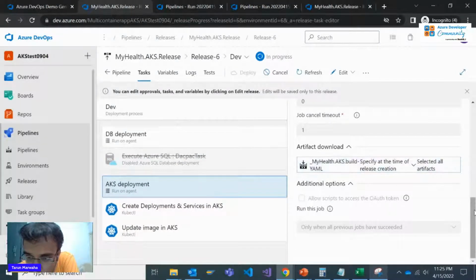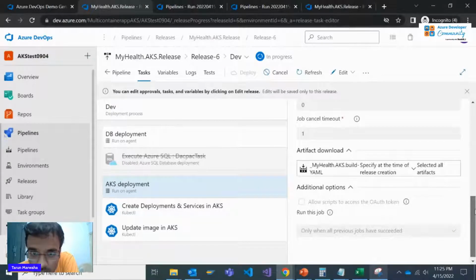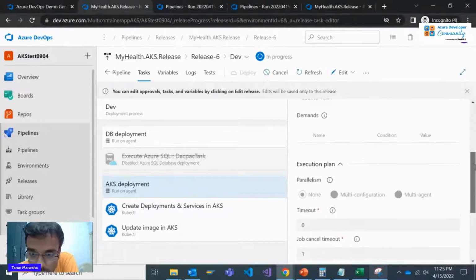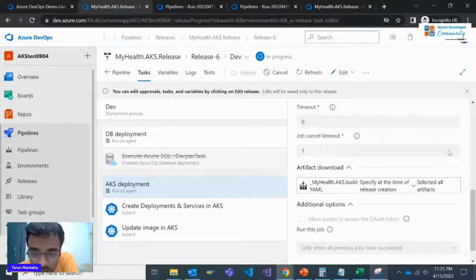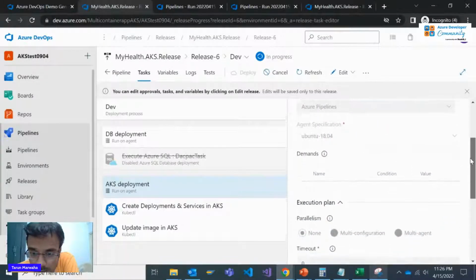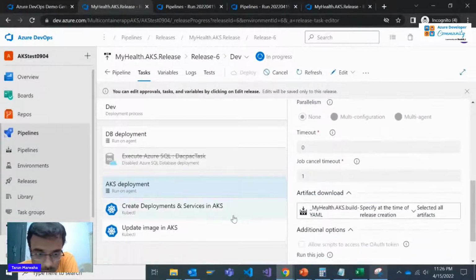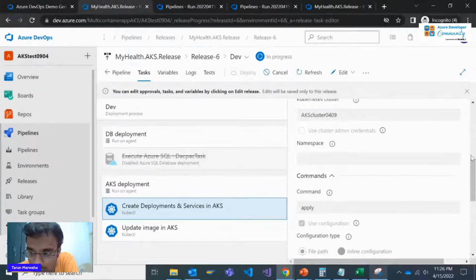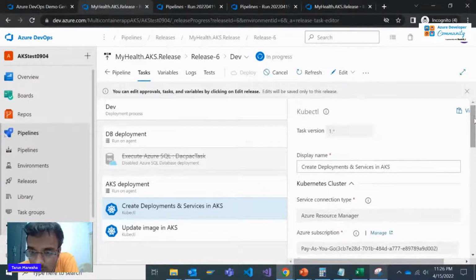This is the download artifact, which is fine. I think all the scripts are fine, but I don't know why this is still failing.